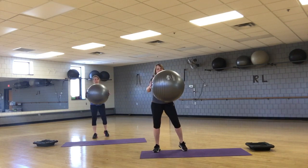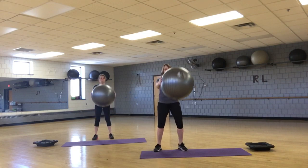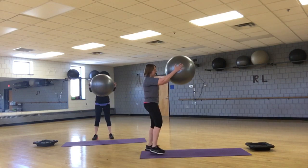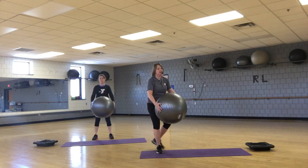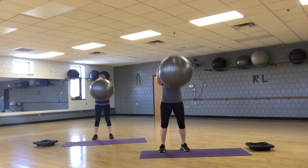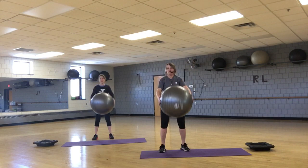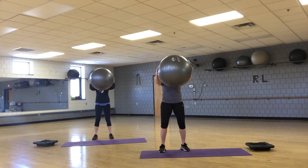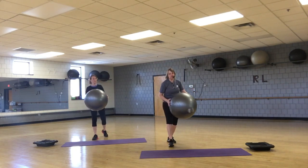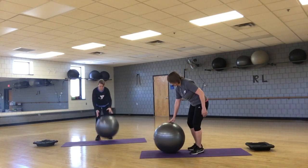A front raise, 4, 3, 2, lower left, down, shoulder height, squeeze that ball, keep the hold, 8 more, down, and up, last 4, 4, 3, 2, and 1, good, alright, starting to get a little burn in the shoulders. The next exercise, maybe one of my favorites with the upper body and the ball.